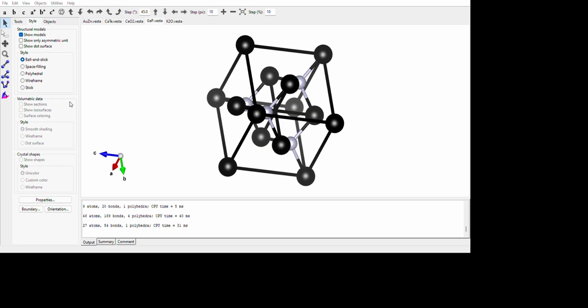And also these are the bonds. These are the gallium bonds. These are the phosphorus gallium bonds. We can edit this bond. We can make new bonds also by defining the min length, max length, and all that.